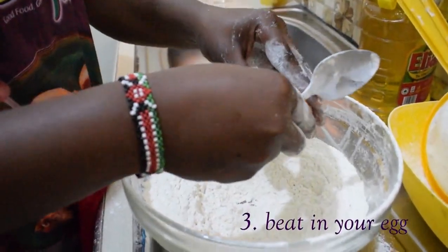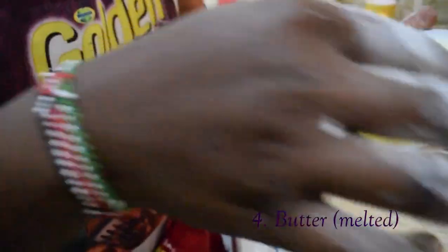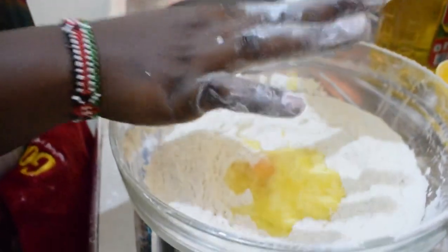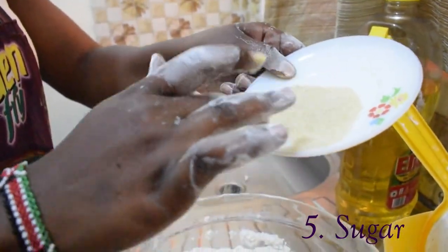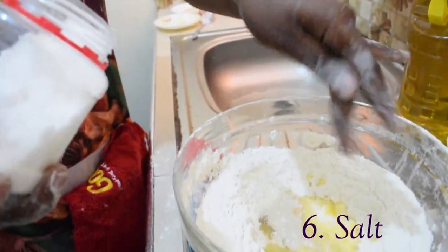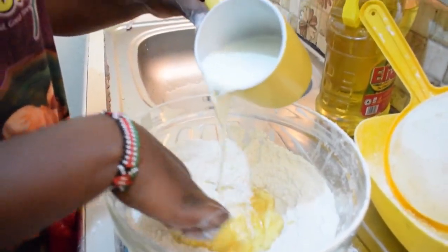Put your egg and some butter, which I'm supposed to show you guys. It's supposed to be soft, so you put it inside. Some sugar. So after putting the sugar, you continue putting your milk bit by bit as you stir.